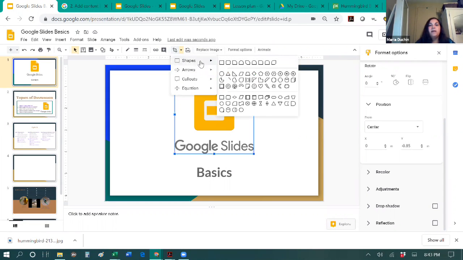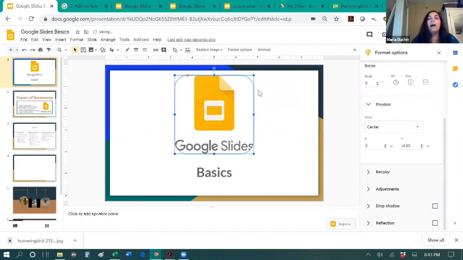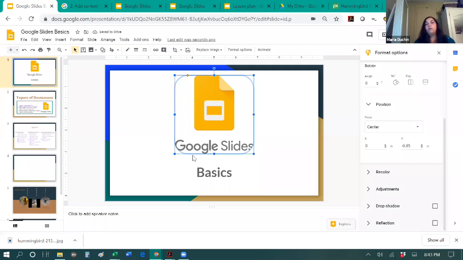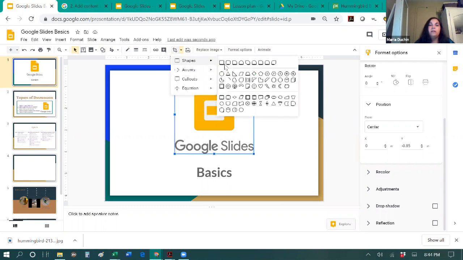Instead of being in this regular rectangle, I want it to be slightly rounded. You could see that it kind of rounded my corners. It cut off a little bit of my G and my S. That's not necessarily what I intended it to do. So maybe I need to hit undo. If I want to just crop it regular, I can crop it in a square.